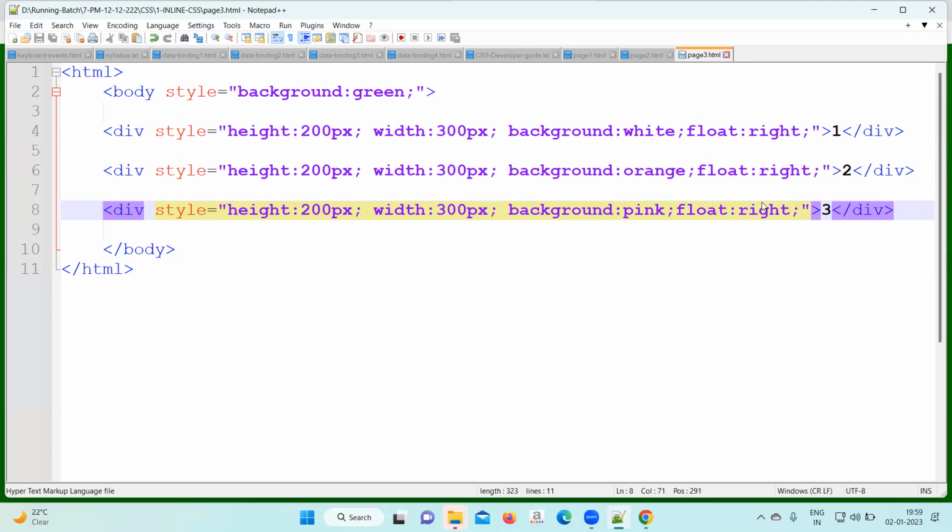Float right. Okay, float right added. Save now. See how it is appearing.